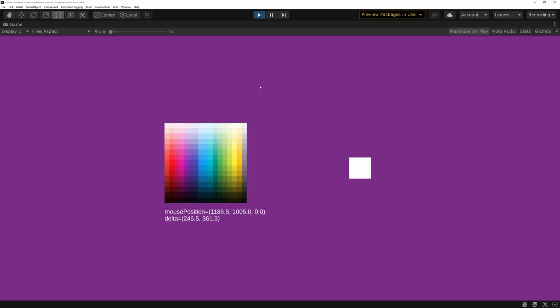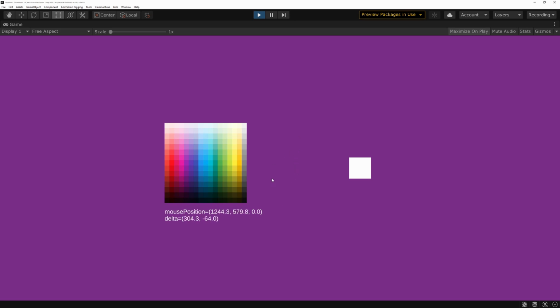So now you can see as we move the mouse around, if I go all the way down here, you can see I'm almost to 0, 0 on the mouse position. Very, very small number. And then if I move all the way to the top right, you can see I go all the way to like 2555, 1236. So those are basically the coordinates within the screen.